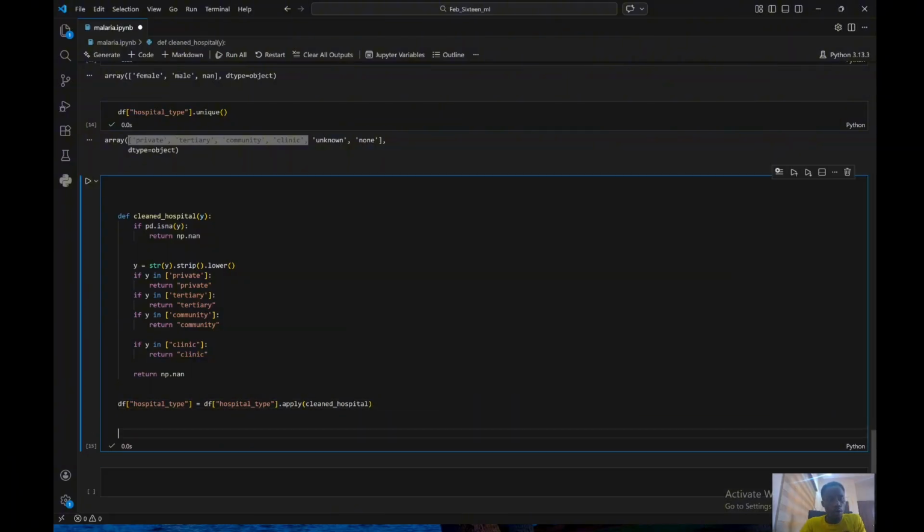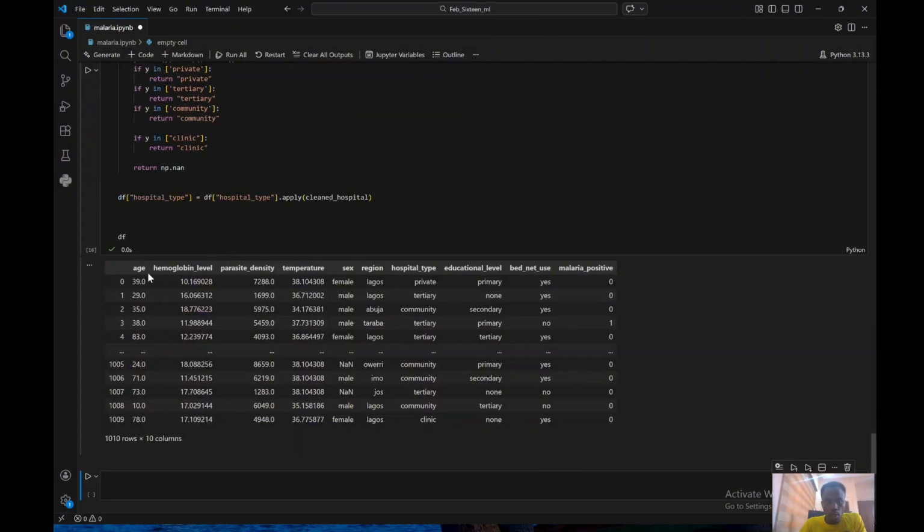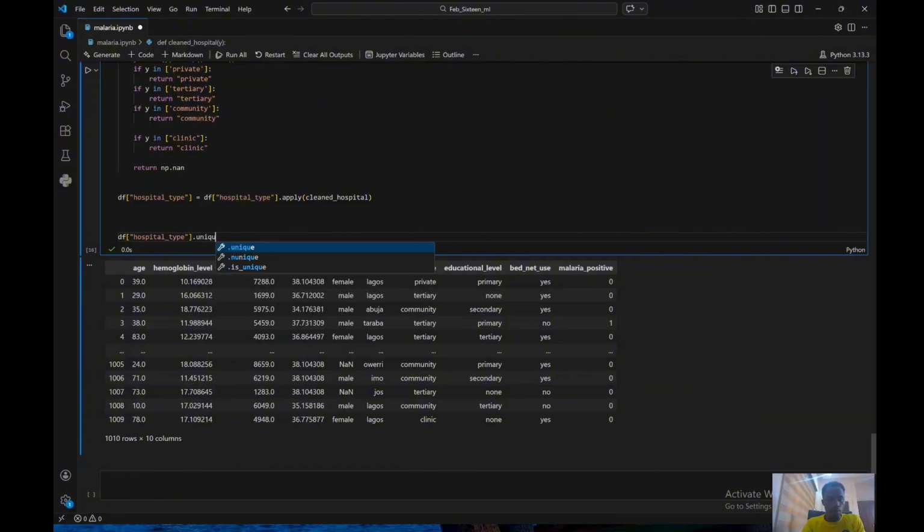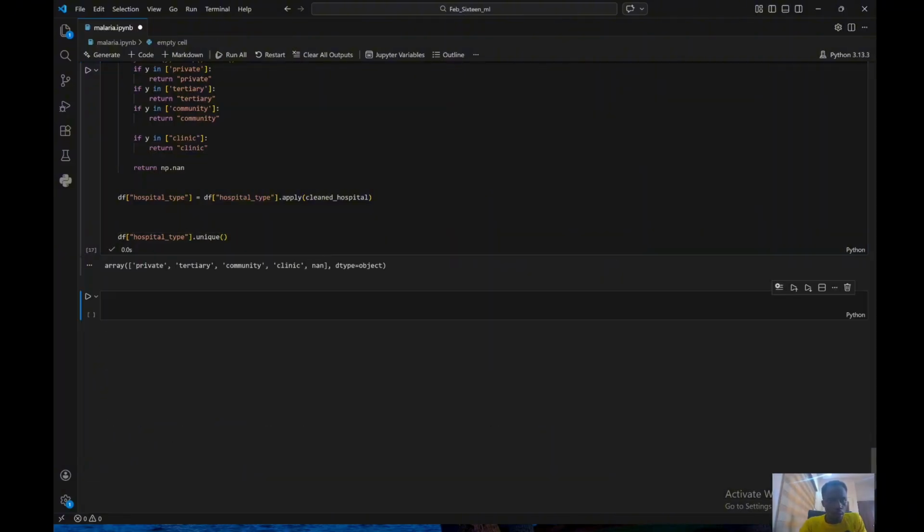Now this is going to work because when we say df hospital, now you see that you can't find that stuff again, right? But I think there can be another way.